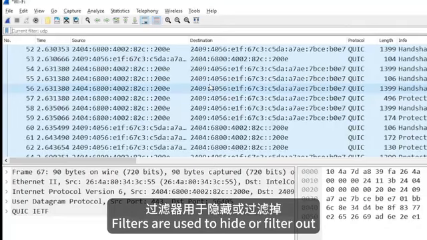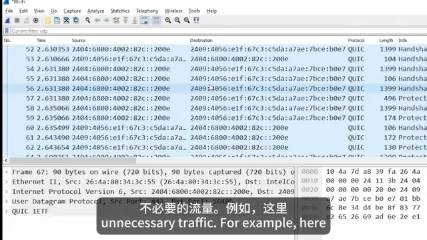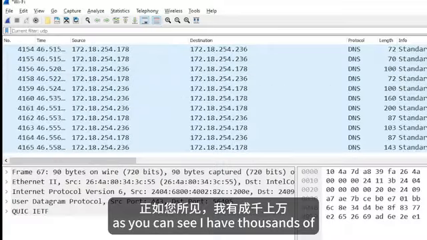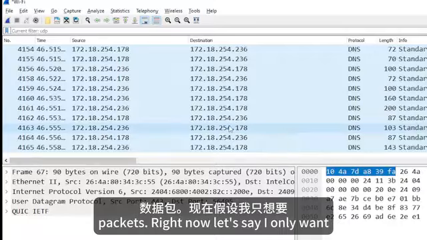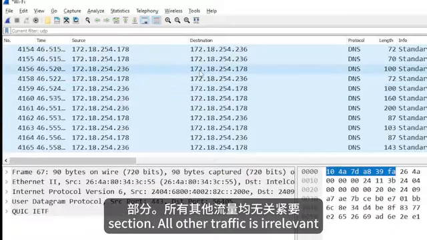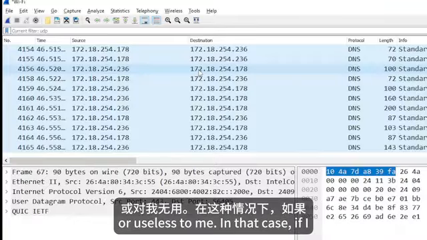Filters are used to hide or filter out unnecessary traffic. For example, here as you can see, I have thousands of packets, right? Now let's say I only want to see HTTP packets in my packet list section. All other traffic is irrelevant or useless to me.